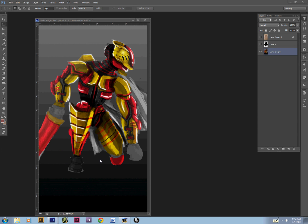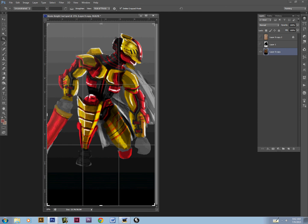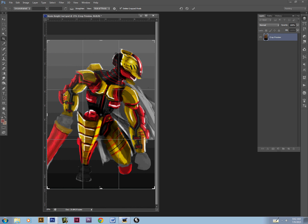So first things first, I actually want to address the cropping. And don't worry, Kevin, we're going to get to the metal, I promise. But I just want to address these things first because they're really bugging me, and actually I think it'll help you out a lot if these are improved.